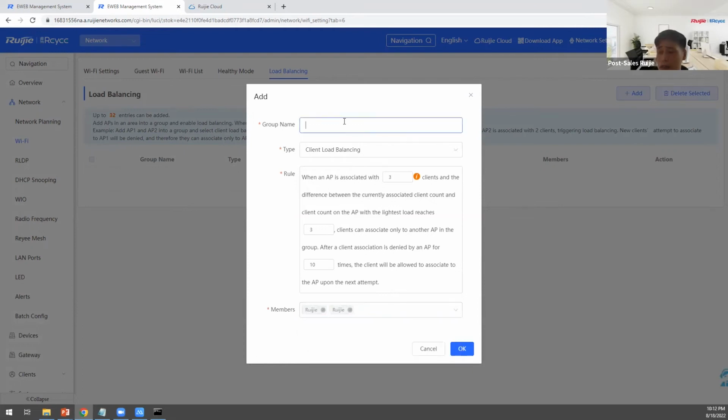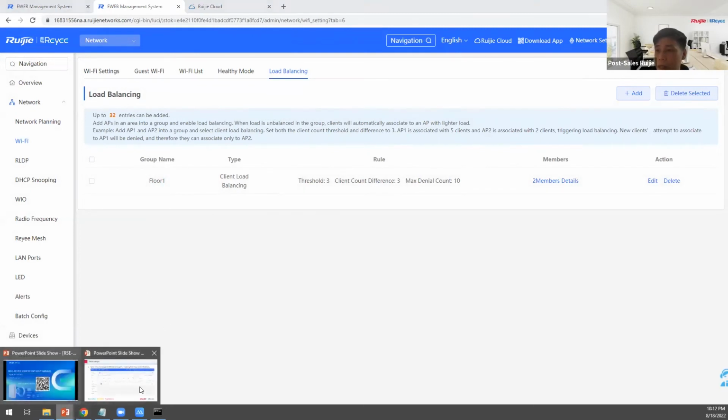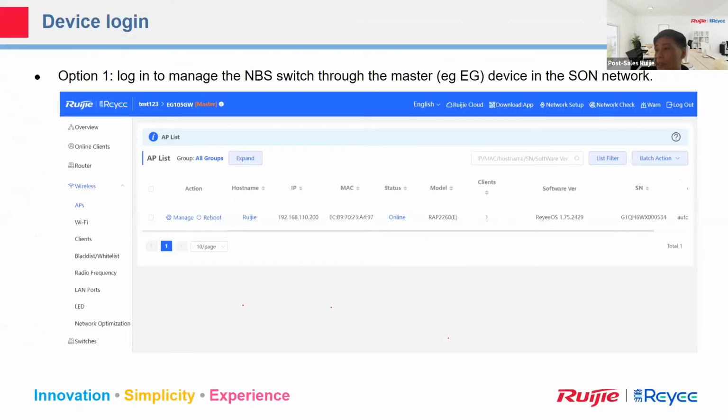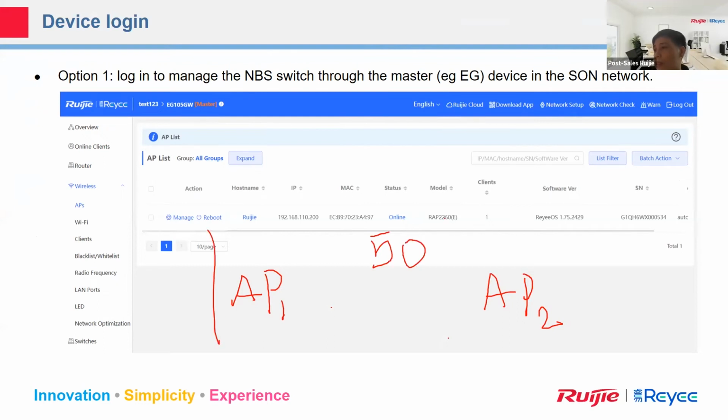And the group address, right? First floor like this. It means I have two access points, access point 1 and access point 2, with 50 clients in this room.